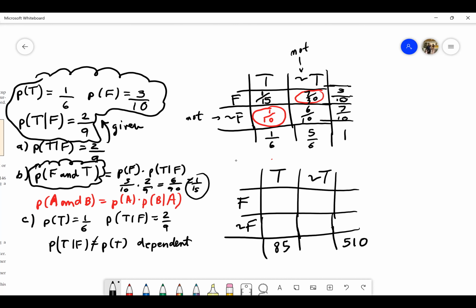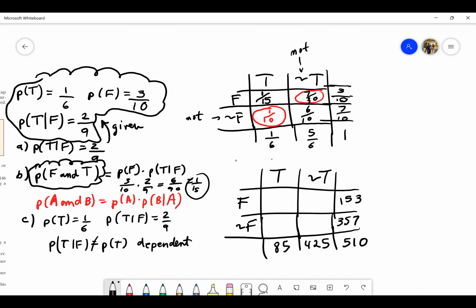85. So how many people answered that they own a truck? And now if I take 510 and subtract 85, wouldn't I get the amount of people who said they didn't own a truck? Now, can I take 510 and multiply by 3/10 to figure out how many people answered Ford? Yes, I can. So I take 510 and multiply it by 3, then divide that by 10, and I get 153 people. And if 153 people own a Ford, could I figure out how many did not own a Ford? 510 minus 153, and that's 357.